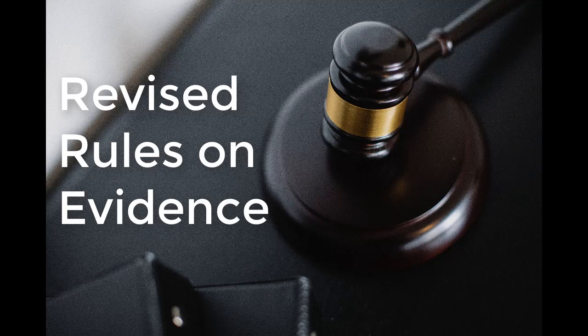Section 15. Exclusion and separation of witnesses. The court, motu proprio or upon motion, shall order witnesses excluded so that they cannot hear the testimony of other witnesses. This rule does not authorize exclusion of a) a party who is a natural person, b) a duly designated representative of a juridical entity which is a party to the case, c) a person whose presence is essential to the presentation of the party's cause, or d) a person authorized by a statute to be present. The court may also cause witnesses to be kept separate and to be prevented from conversing with one another, directly or through intermediaries, until all shall have been examined.